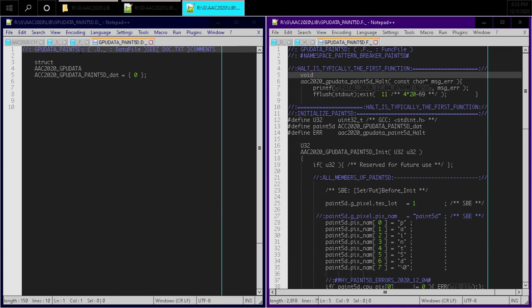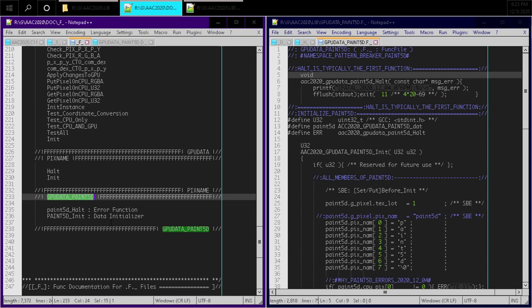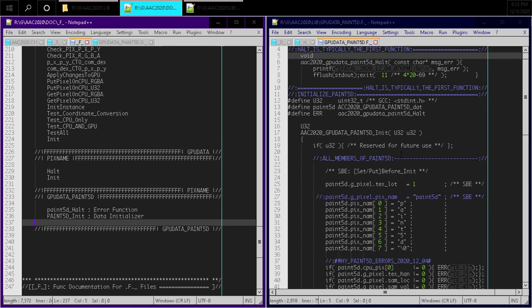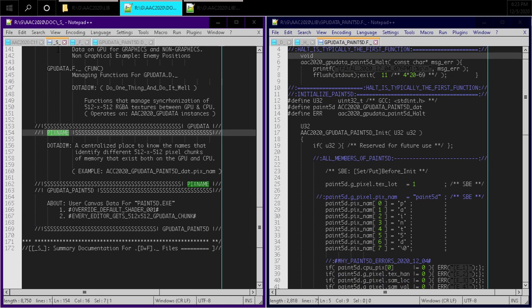Okay, if we look at the function documentation, halt and init. Okay, yeah, so we're done there. Do we have a summary as well? Yeah, and we have a summary, so we're good. We've cleaned up everything, and we have a good idea of how everything should go together.